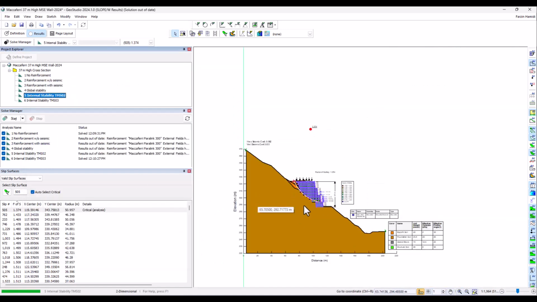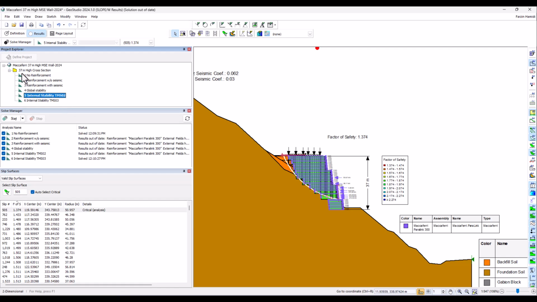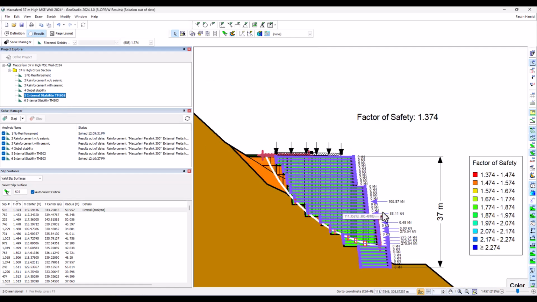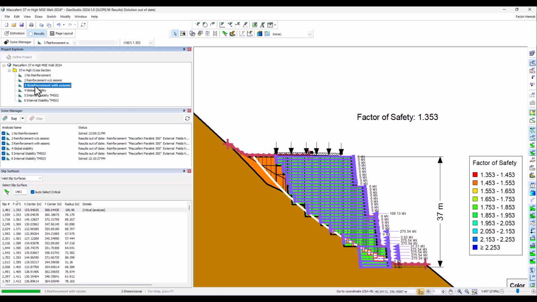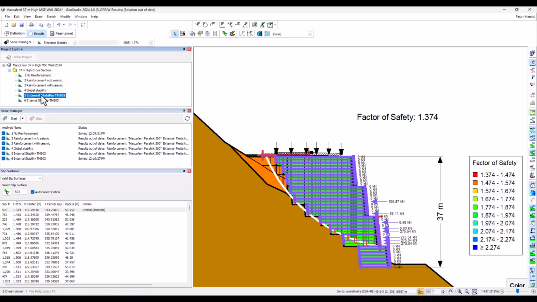There is also a try in this specific project tree to check the internal stability. As you can see in the third bench, when I check it with the global stability of 1.5-ish and the localized one, which was 1.3-ish, the internal stability behaves differently.